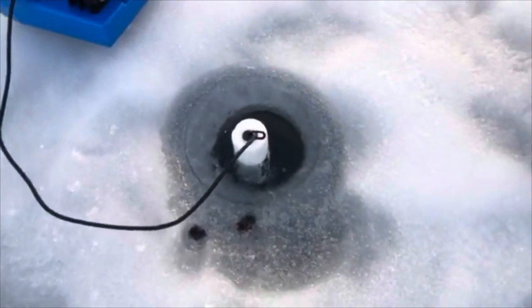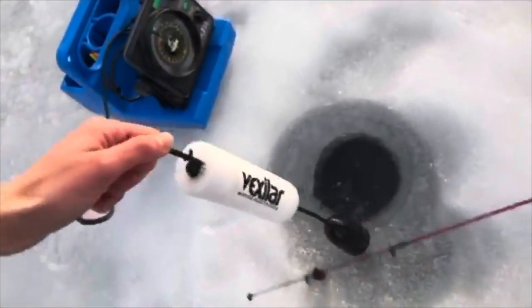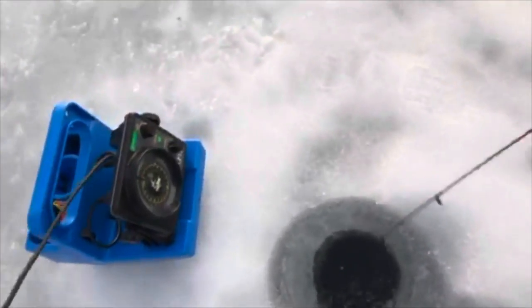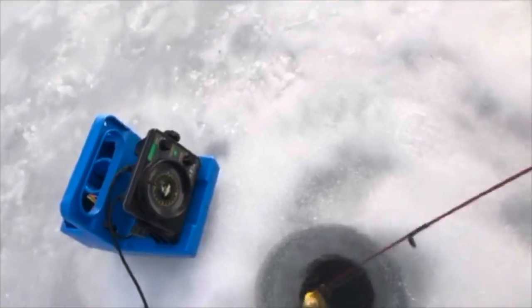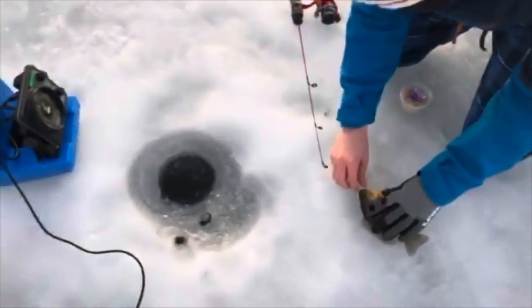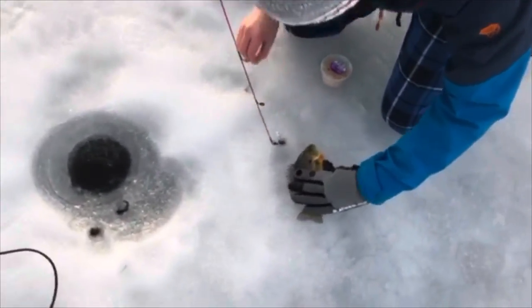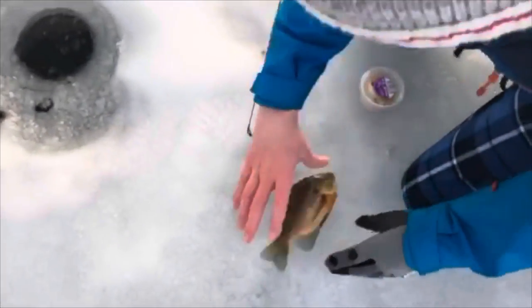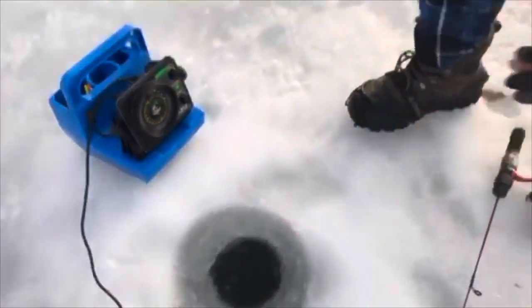All right guys, Zach is on — we should take this thing out. I keep going — I think it looks pretty good with the tungsten. All right guys, Zach is off the skunk now, none of us are in the skunk! Off he goes. Good footage, Frankie. Thanks Bruce.